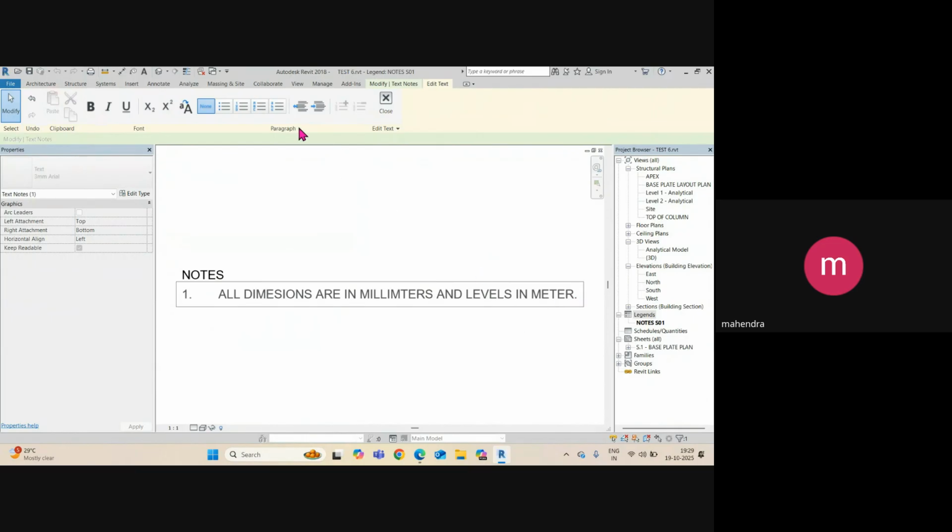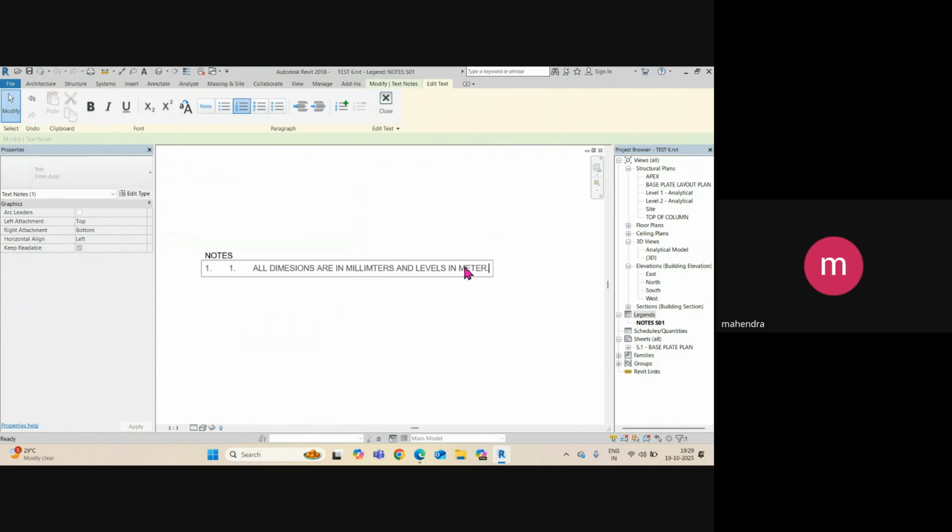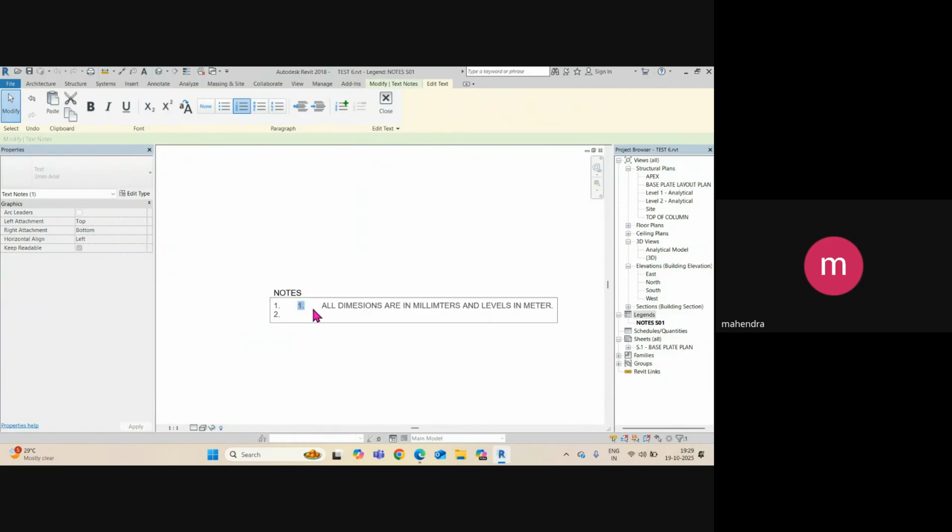So what I do, I will copy this with Control C and delete this. You can give the bullet point here and press Control V. I don't want to use this two, so one dash.